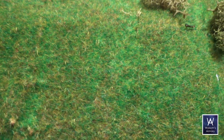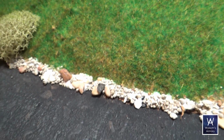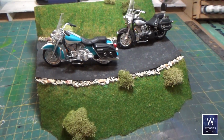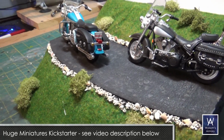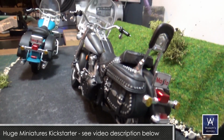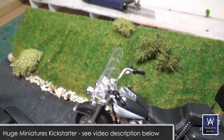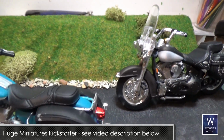So as I've said many times before, outdoor and nature stuff is not my forte at all. I'm a total amateur when it comes to realistic terrain making. So I don't know, to me static grass is incredible. I love the look of it. Maybe I didn't shade it or mix it like a pro would do, but I gotta say this stuff makes me look a lot better than I really am.